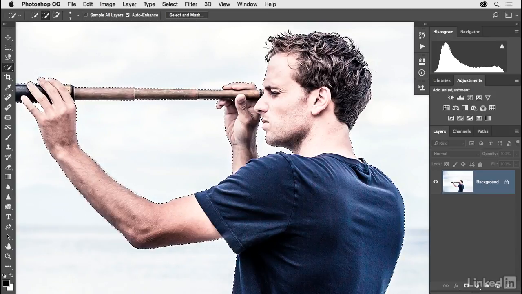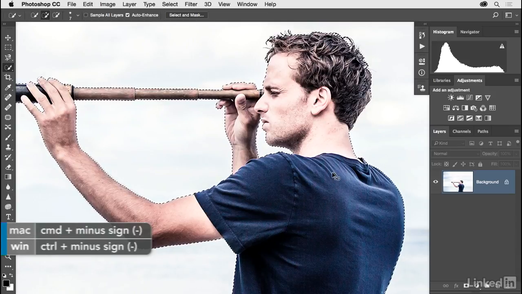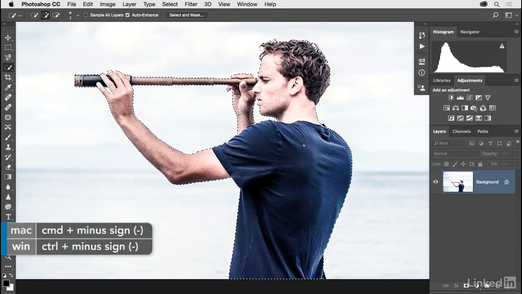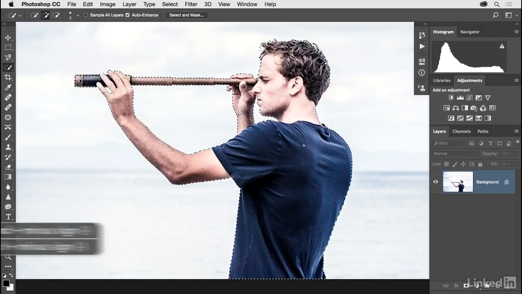The hair up here, we're going to need to do some work inside of Select and Mask to really finish this off. But I think for the most part, we have a good selection of our subject. And when you're doing something like this, when it's not a leaf like in the previous movie, but a person, you really want to zoom in, work on all those little edges, and then use the tool either to subtract or to add as needed.